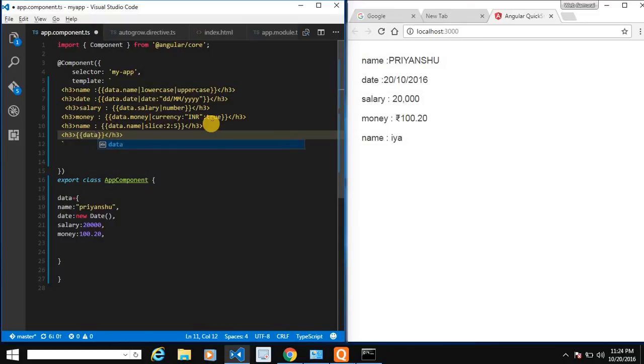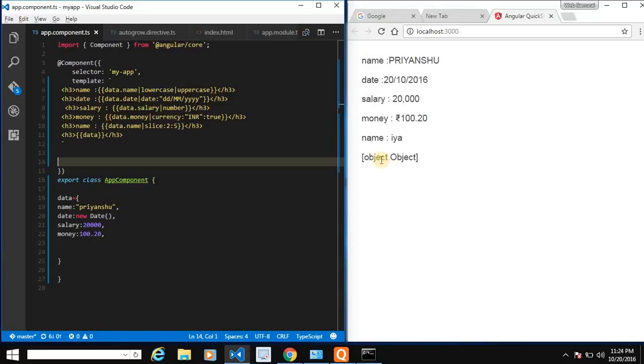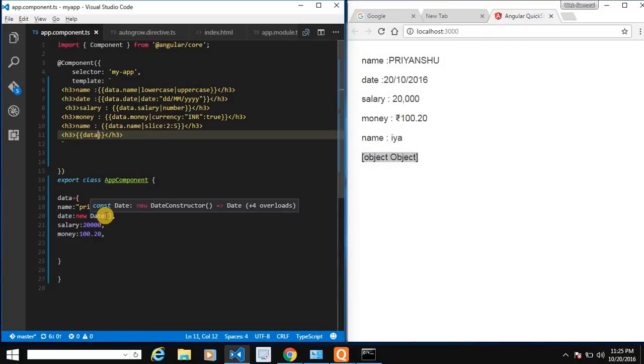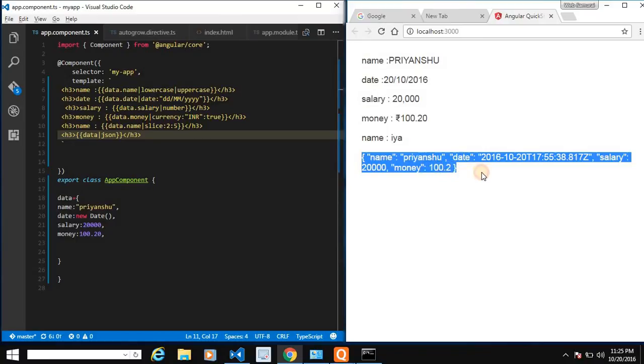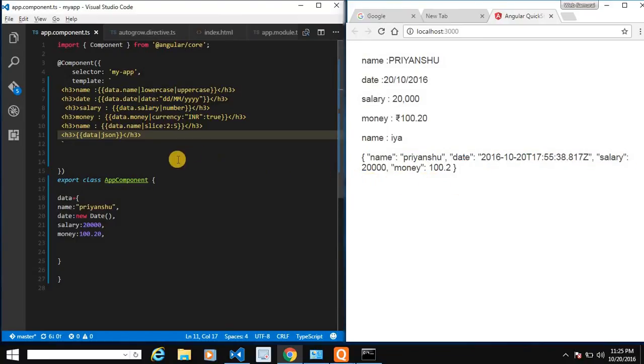Let's see what it displays. It displays the object, but we want to see what is inside it, so we can use the JSON pipe. The JSON pipe is used for inspecting the JSON object. Ctrl S, and now it displays the JSON string, what it contains. So it is mostly used for debugging JSON objects.